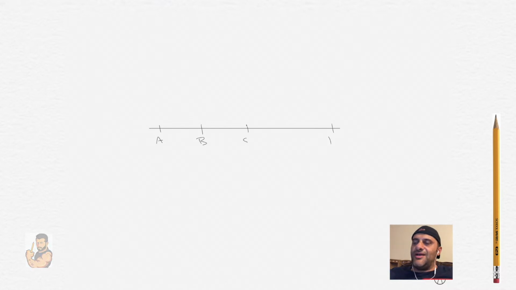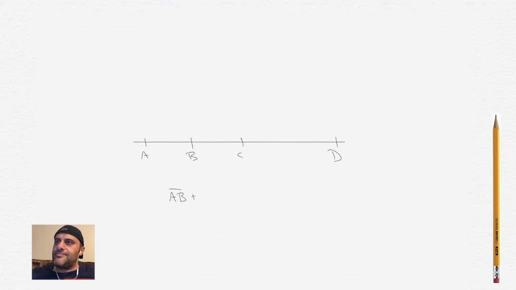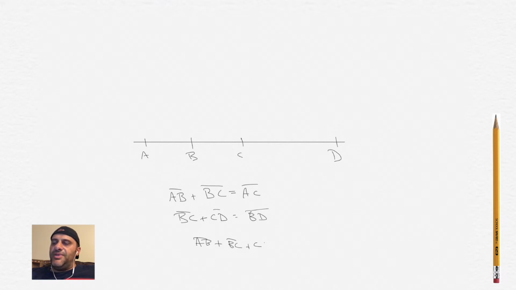Geometry starts with a straight line. You have the straight line, and then you have points A, B, C, and D. On a straight line, what you have to know is that line segment AB plus BC equals AC, for example, and BC plus CD would equal BD, and then AB plus BC plus CD equals the whole gamut, which is AD. If we put numbers there, so we have 4, 2, and 6 for those different line segments, to get AD we would just add them all up to get 12.